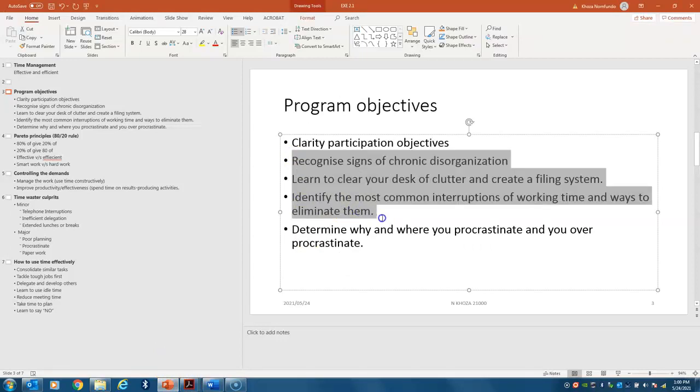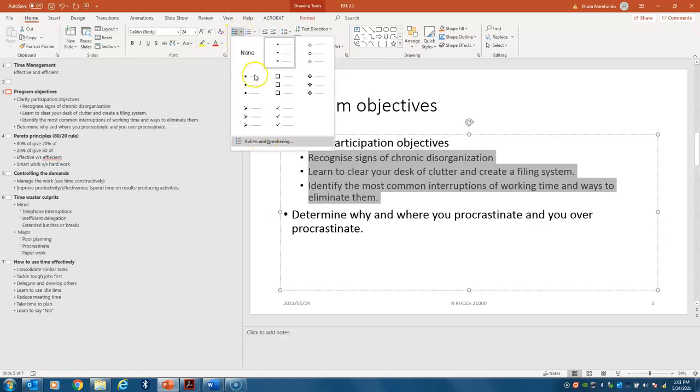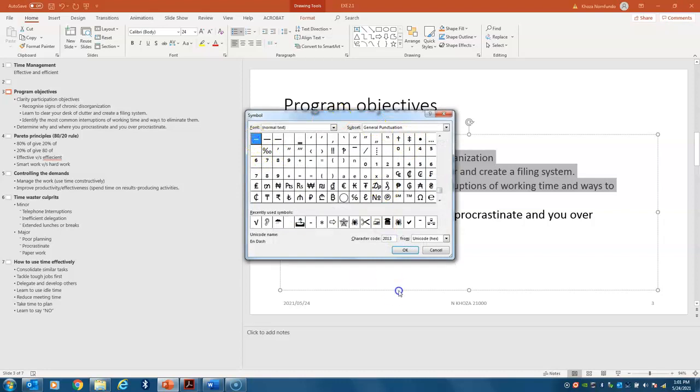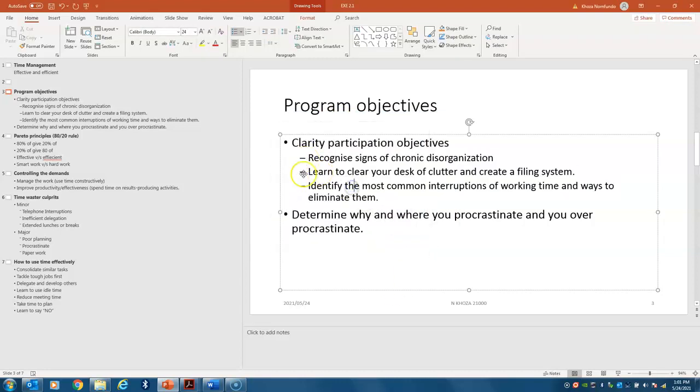You firstly highlight those bullets that are part of indented bullets, and then you go here, you increase the indent, and then from there you go search here. This is where you go search even for symbol bullets, and then you customize, and then you select the one that you want, which is this one, and then you say okay. Then you are going to have that.